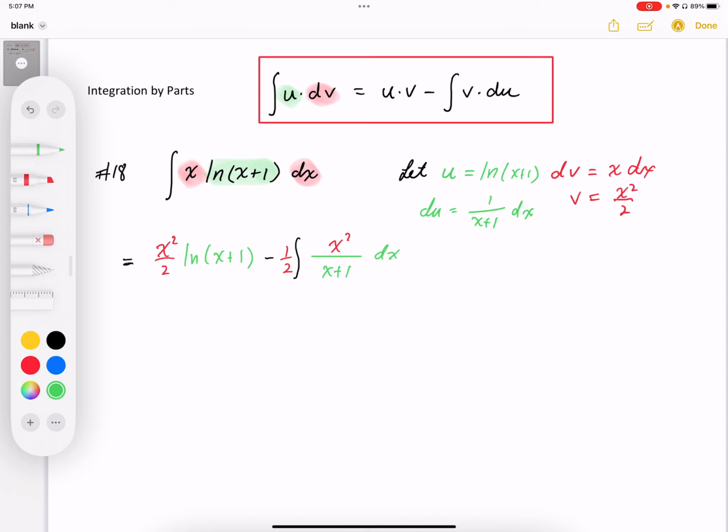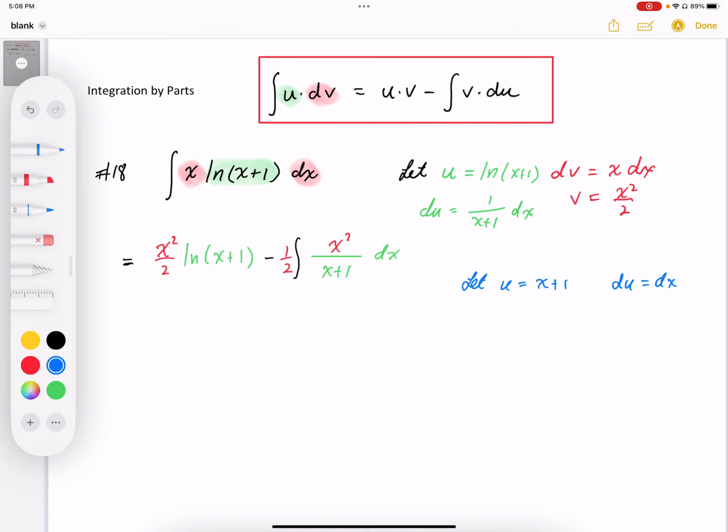Okay. Now this new integral, unfortunately, still cannot be integrated. However, this one we can try a unique substitution on. So the substitution is going to look like this. This is not a very common substitution, but I'm going to let my u equal x plus 1. And what it means is that the du is the same as dx. So I can just replace my u's and my x's and do this in terms of u's.